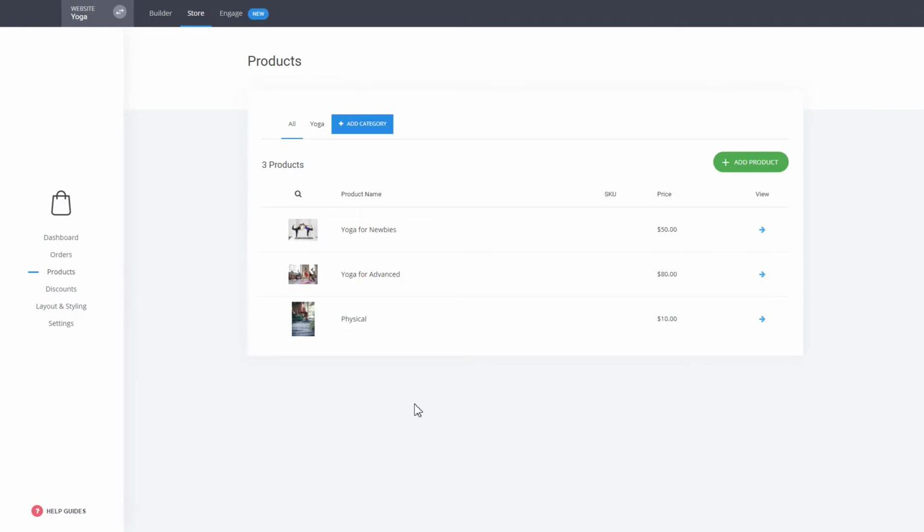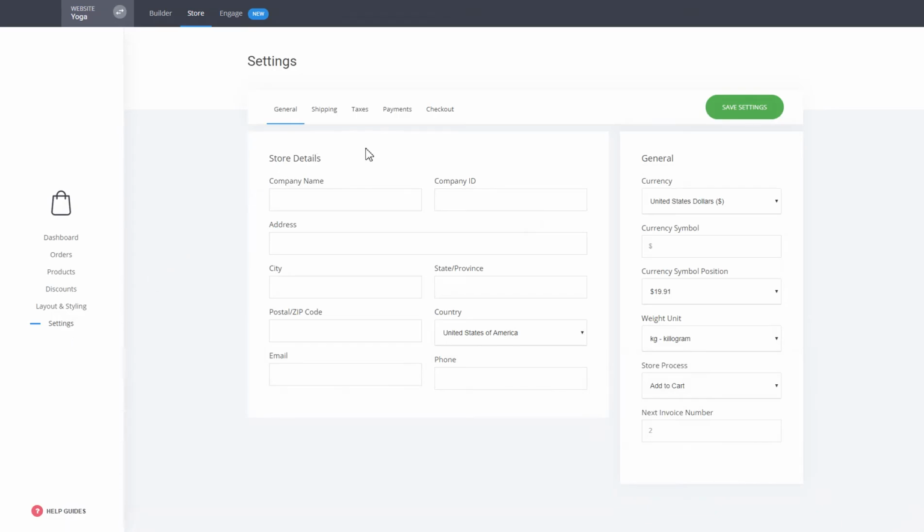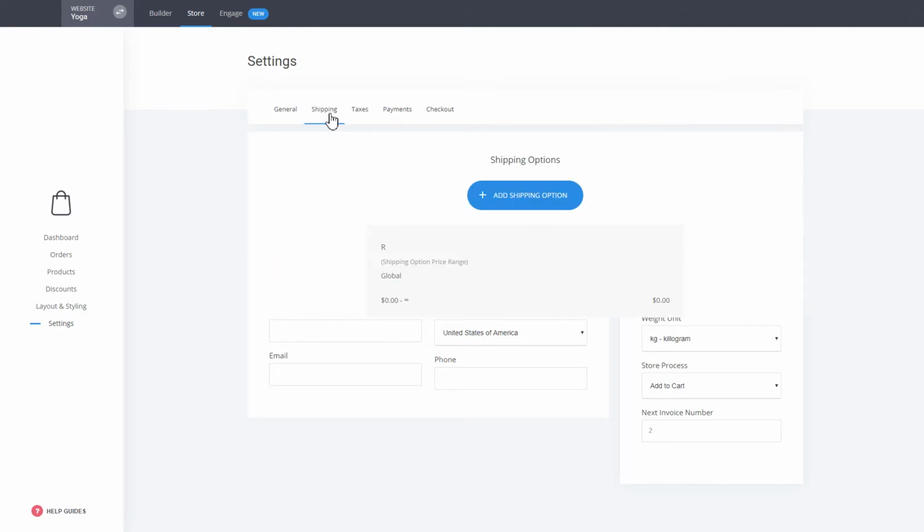You can now start selling these products that you've created. In order to start selling, you also have to connect a payment processor of some sort. By going on settings, first of all, for shipping a specific physical product, obviously you have to have a shipping rule. So you can start with creating a shipping rule for what amount of payment you want to also charge when a product is being purchased.